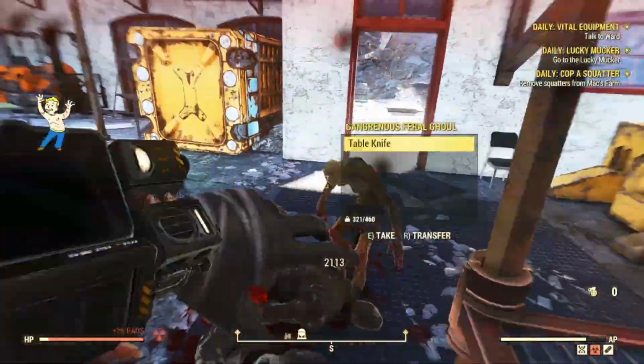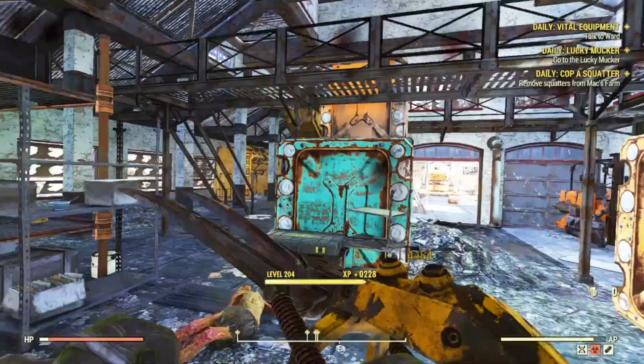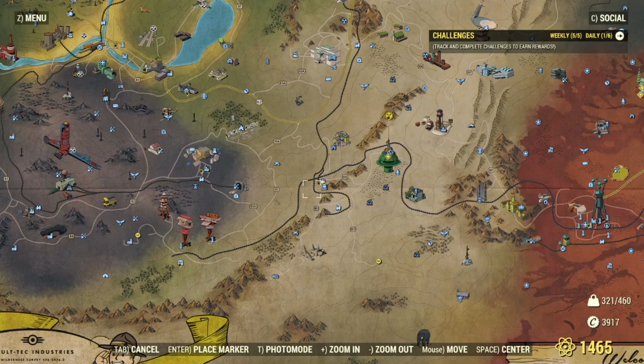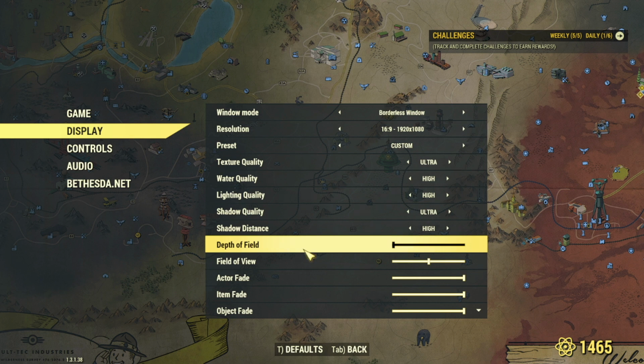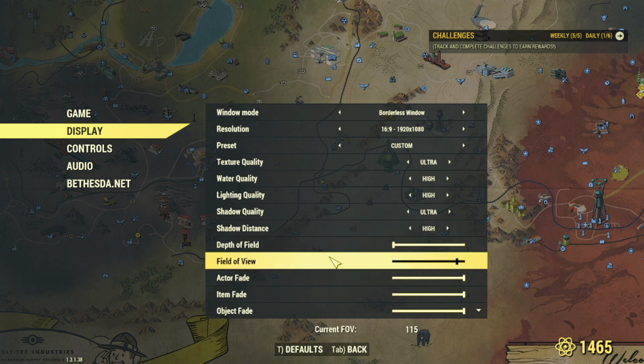We're using a full set of Unyielding. I think most of them are 2 stars, so they're not fully overpowering pieces, but Unyielding's probably the best armor in the game, so be aware of that.